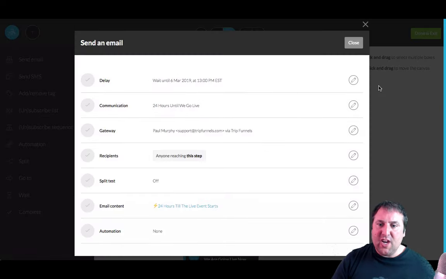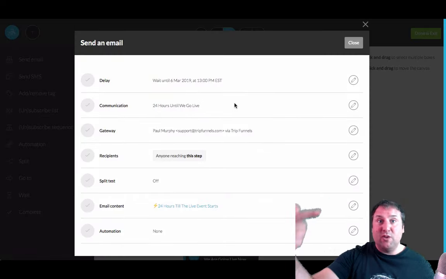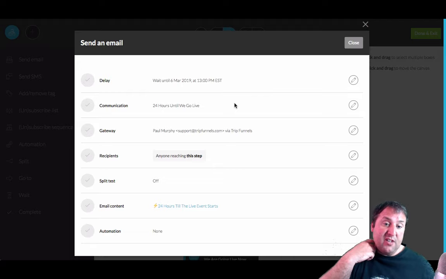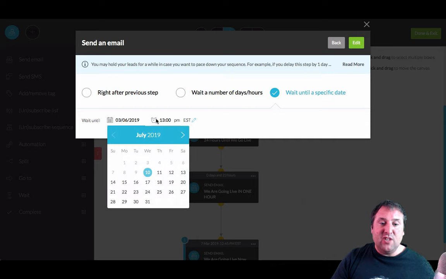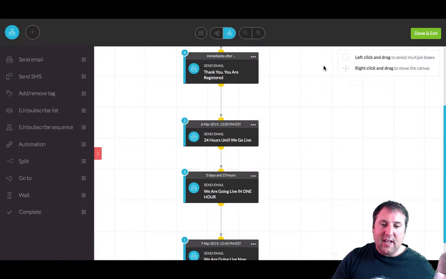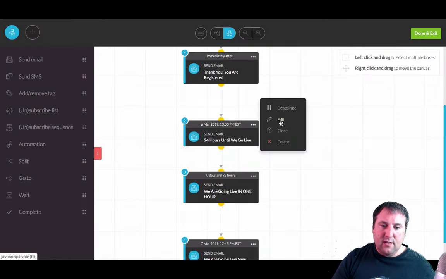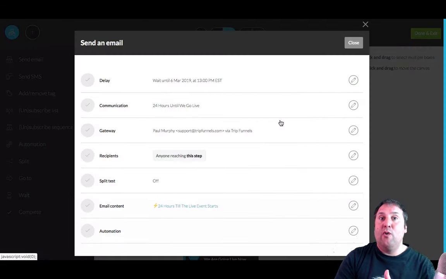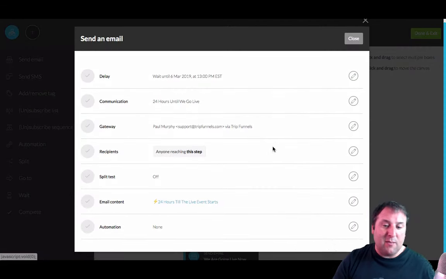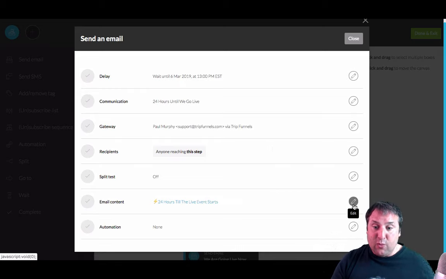So the first thing we want to change is obviously the date and time here. The last one was immediately after, so that's already set for you. You don't need to change that one. This one you need to change to the date, which is basically the exact time of your event, but 24 hours before. So you just minus one date there. That's done. Okay, and then you go. And that's again great for Kartra because we can actually select a date, and some of the other autoresponders don't allow us to select a date. So that's what's really cool.